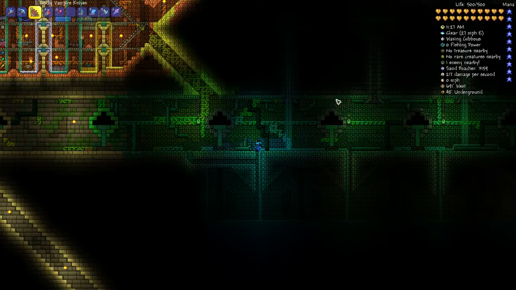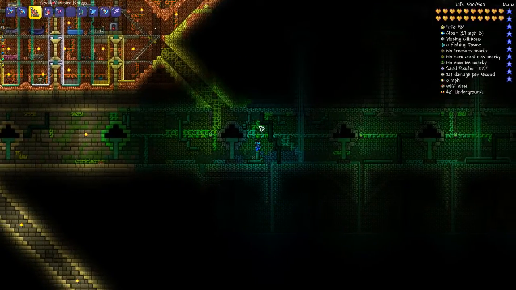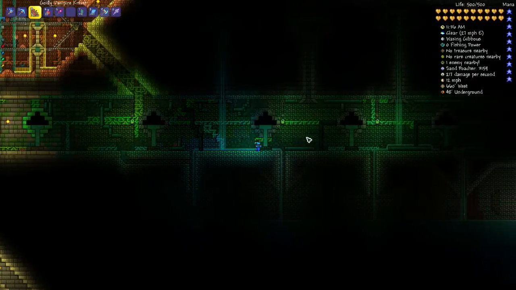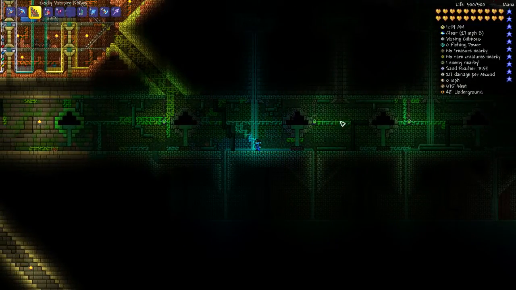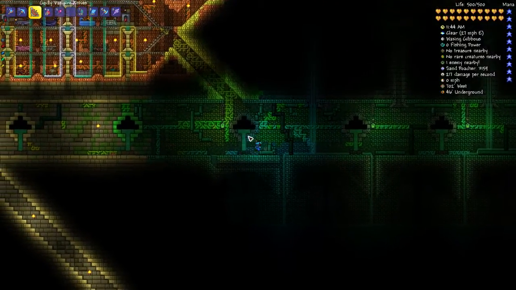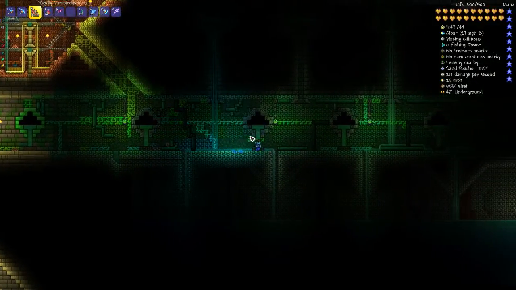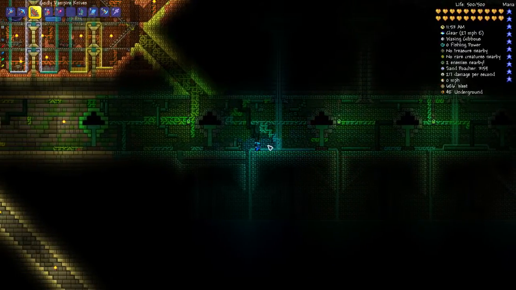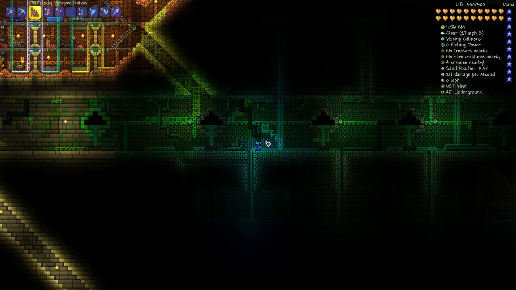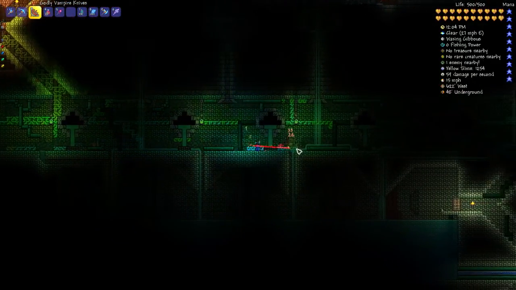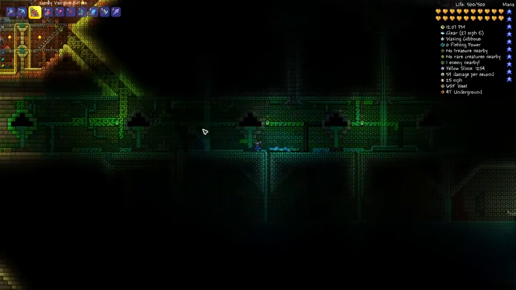The sewer came as a result of me contemplating the fact that there's lots of different kinds of brick in the world. There's tin brick, copper brick, tungsten brick. And as you can see, there's lots and lots of tungsten brick here. The sewer as a whole emerged immediately from me thinking that I needed to do something with tungsten brick. It had a fairly green and decaying kind of look, so it made sense to do this. It also looks like some kind of sprite from Mega Man that you can imagine as being part of a sewer system.